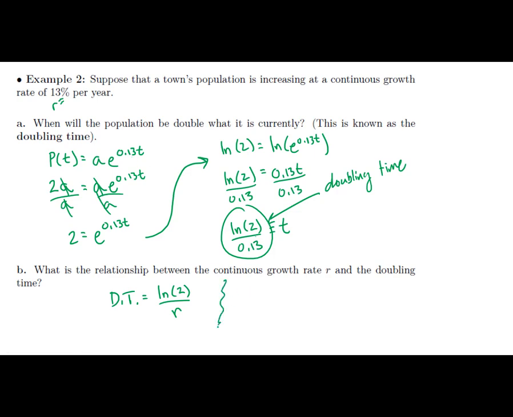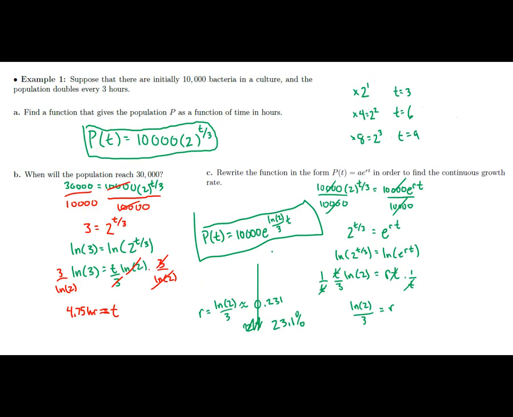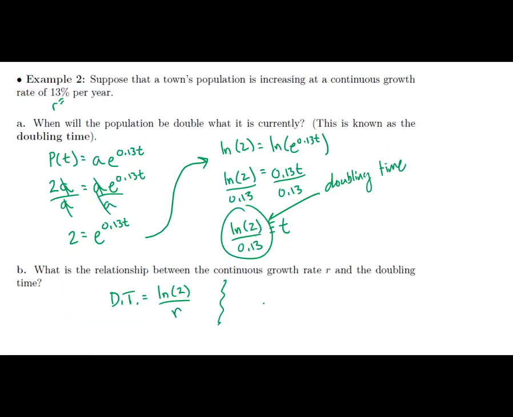Now, what we can also do is, if I go back to that previous example for a moment, in that previous example, r was equal to the natural log of 2 over 3. But remember that 3 was the doubling time in this particular instance, right? And so if you just solve this little equation for r, then we can also say that r is equal to the natural log of 2 over the doubling time. So this is worth remembering.